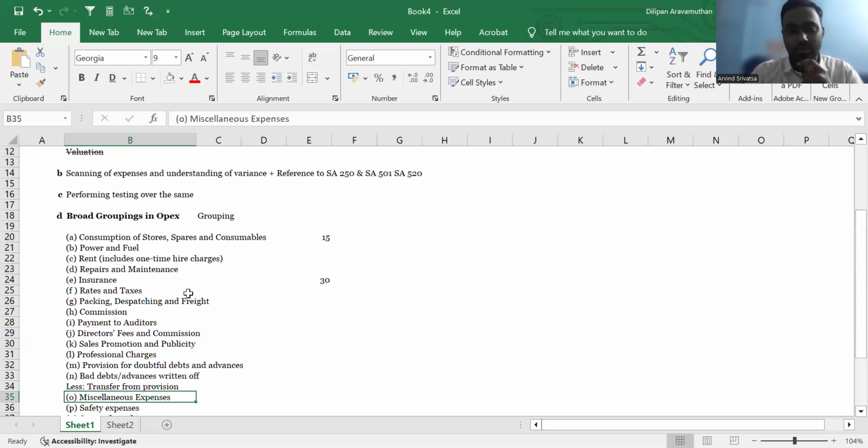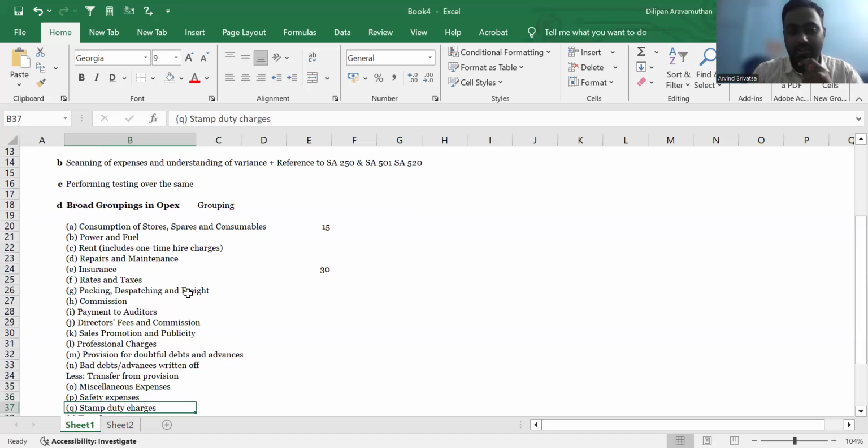You will get to know this only when you deep dive into the GL dump. You see what is there in the GL dump, what the nature of the items is. Maybe you pivot the text of the GL dump with the amounts, and you get to know that this is the nature of the items, this is what is there, this is what is not there. Only then would you get to know. That is why this is important, because if there is an item which should not ideally be contained there, you need to reclass it. For example, let us say the client has a GL code in relation to security charges, which is grouped under professional expenses, which should ideally not be the case.